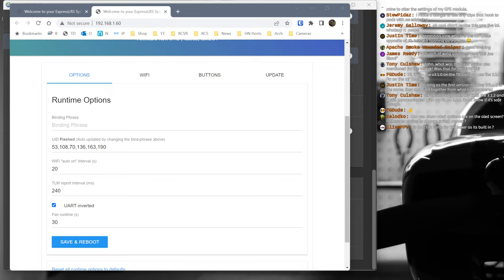But this is an intro class. And the reason that I suggest flashing via UART is because that will get you over hurdles that you might encounter while flashing via Wi-Fi. I have nothing but love for the Express LRS guys, but there's work to be done there. They still have partition file size problems that come from the chip. The way the memory partitions are mapped out from certain manufacturers creates problems writing firmware to the chip. So it's not within their control. We're still in this infancy stage where there are still little issues out there.